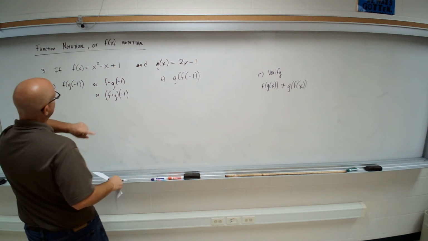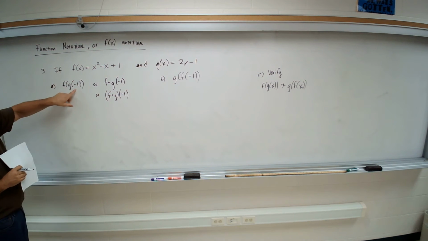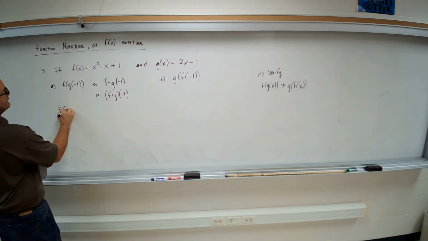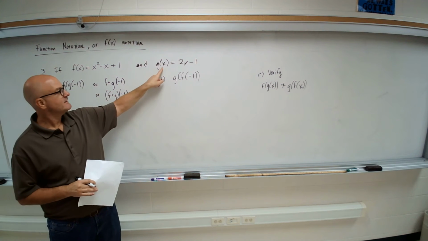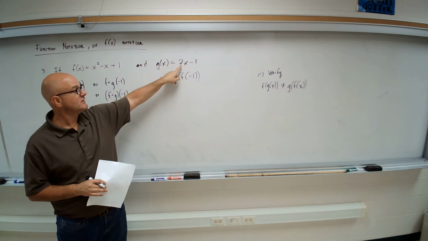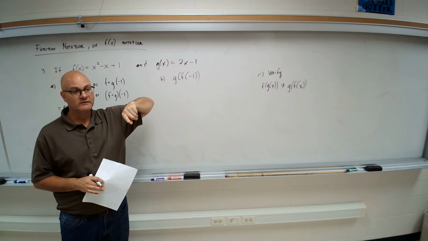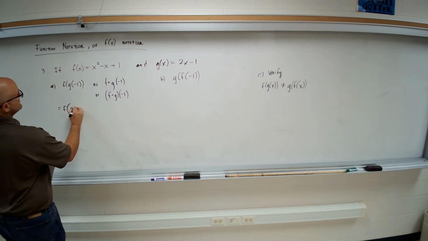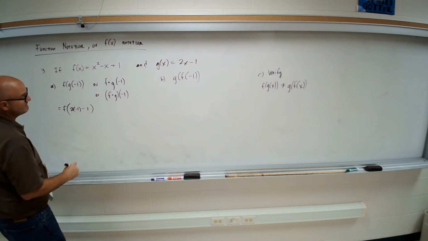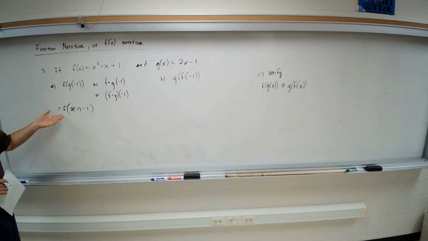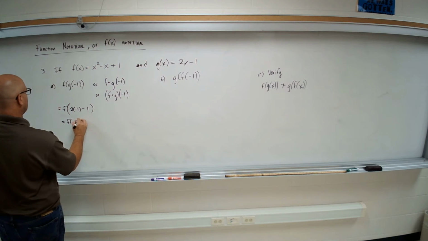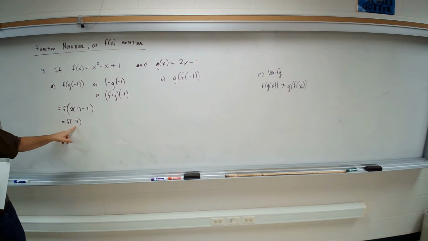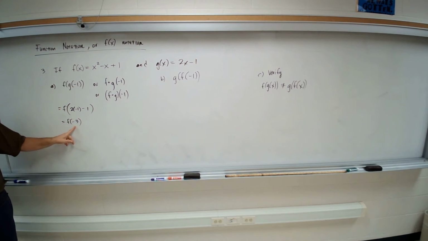So, okay, f of g of -1. The first thing we're going to do is put -1 into g. So I would just write f and then a big parenthesis. And what g is telling you is take the input, 2 times the input minus 1. So here we're going to do 2 times -1 minus 1. Let's see, -2 minus 1, that's -3. Okay, now we have to evaluate f of -3, and we're back to what we were doing before.